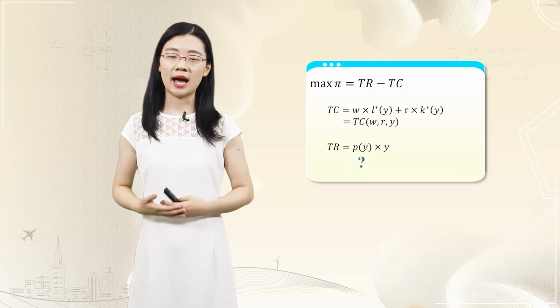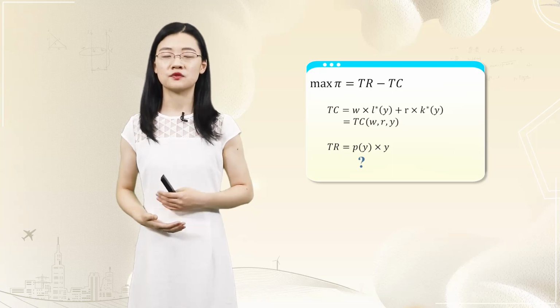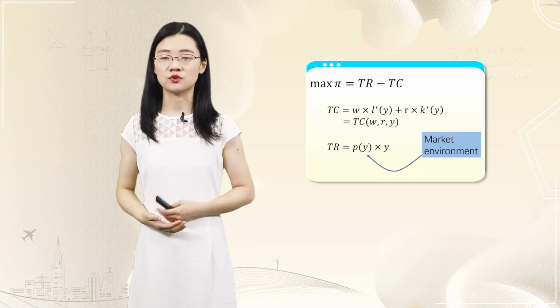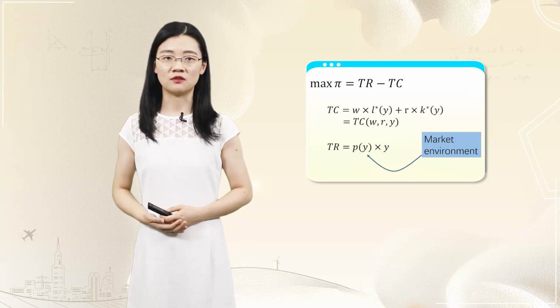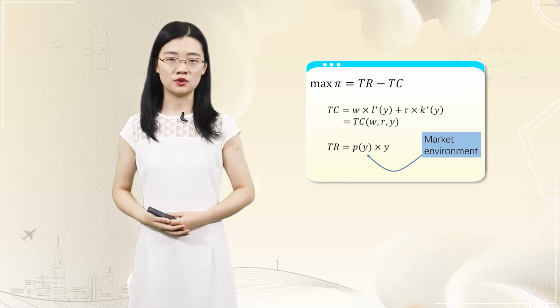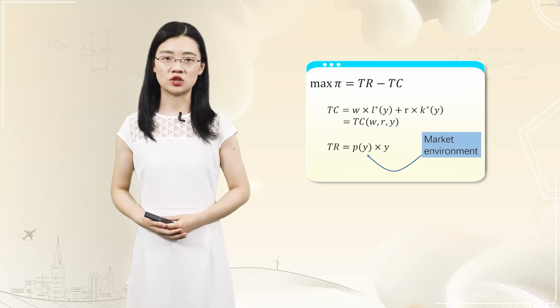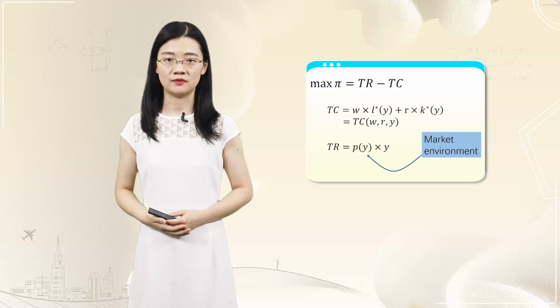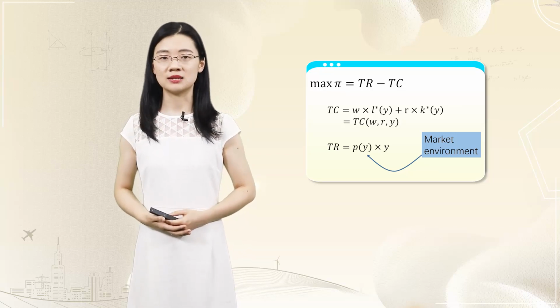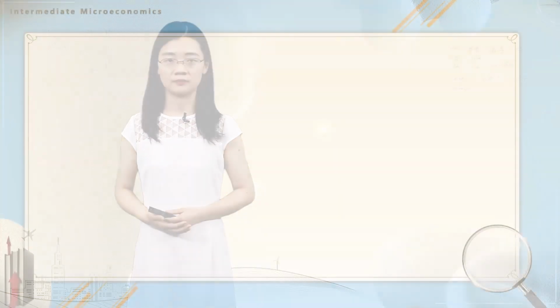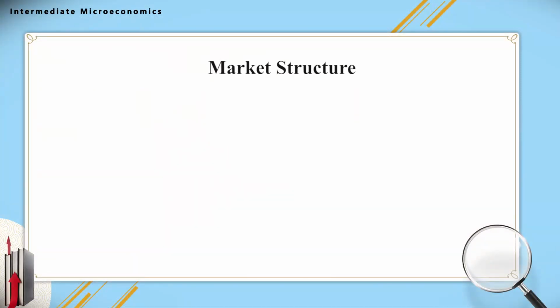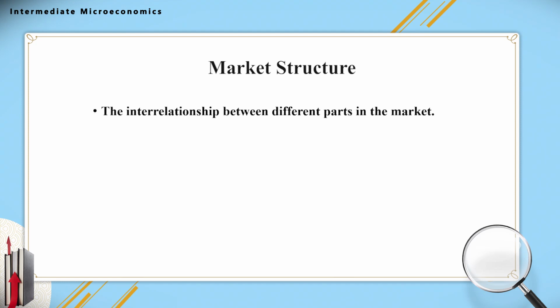It can be seen that to analyze the behavior of producers, we must first understand the market environment in which producers operate. Different types of markets have different demand curves faced by producers, and the output and the price strategies they adopt are also different. Therefore, we call the following materials market structure, which study the behavior of producers in different market environments. The so-called market structure refers to the interplay of the various parts that make up the market. That is, the characteristics of the market participants, such as suppliers and demanders, and the relationship between them.